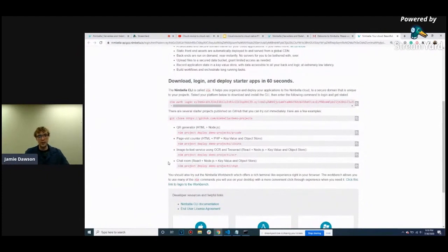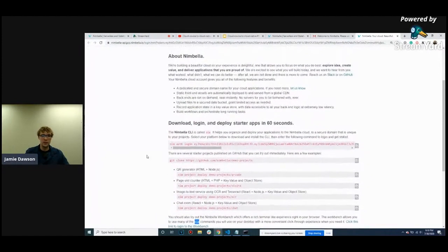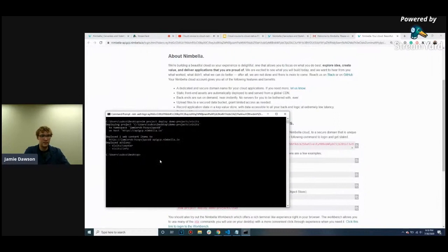So at this point, the nim command that you just installed for the CLI should all be set up. So we can get started with that. To do that, click this button right here to copy this whole command. This says nim auth login, and that is your login to log into your domain.